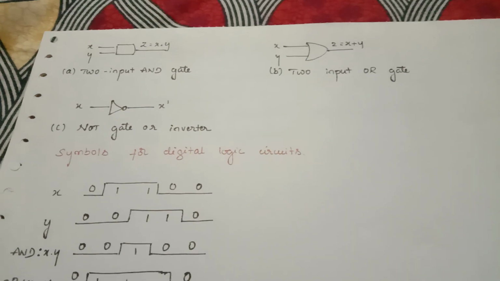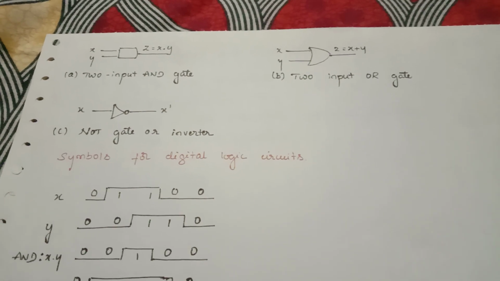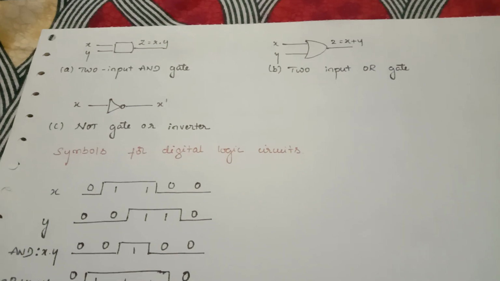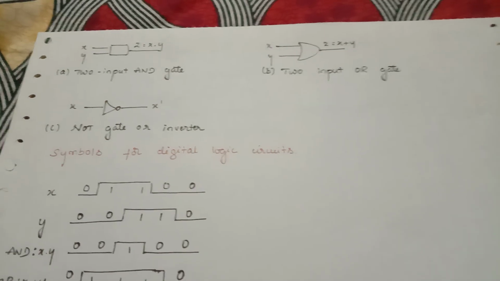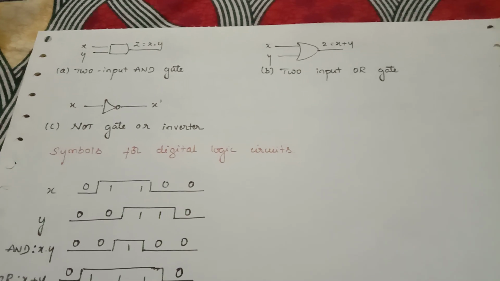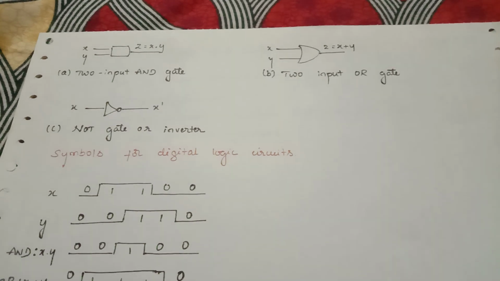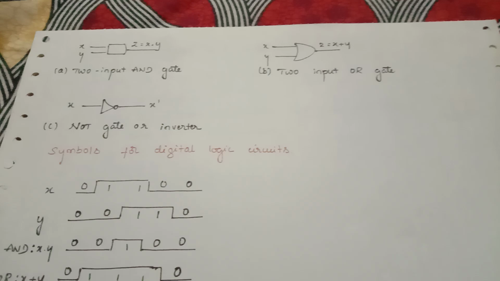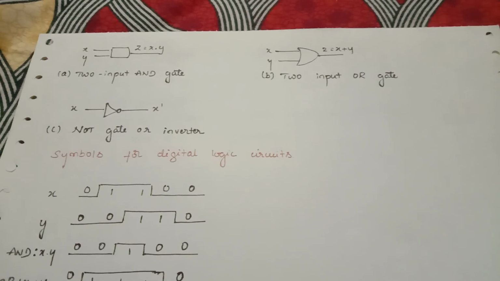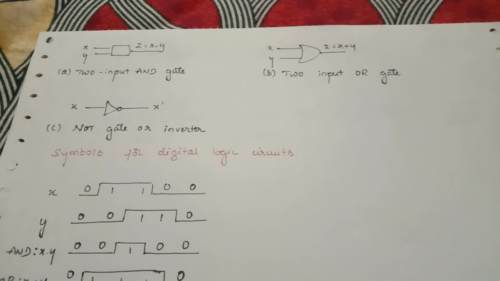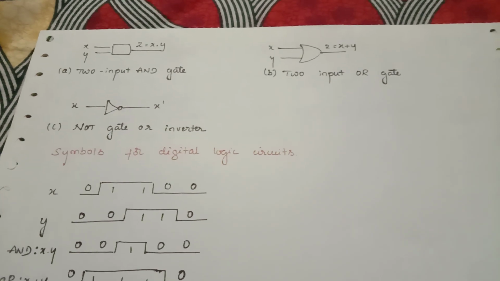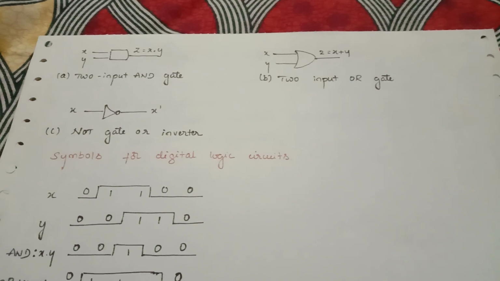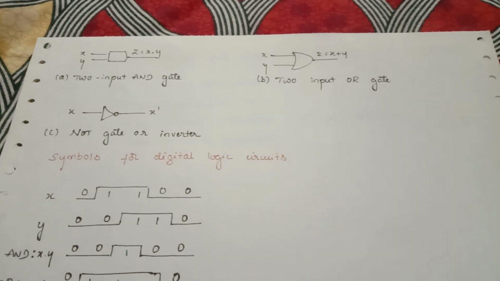And the input signals x and y in the AND and OR gates may exist in one of 4 possible states. What are those states? We already saw in the truth table, that is 0 0, 0 1, 1 0 or 1 1. And here these input signals are shown together with the corresponding output signal for each gate. And the timing diagram illustrates the idealized response of each gate to the 4 input signal combinations.